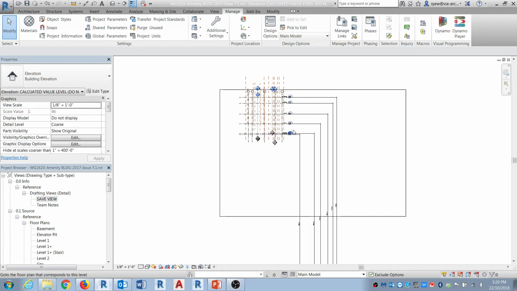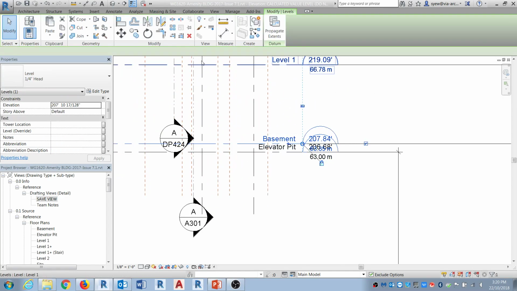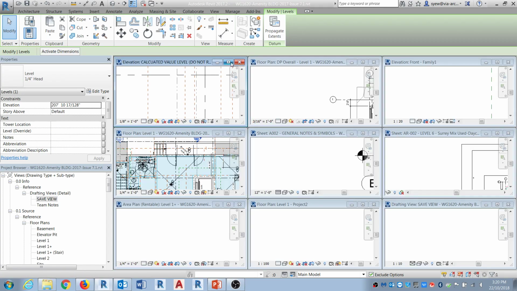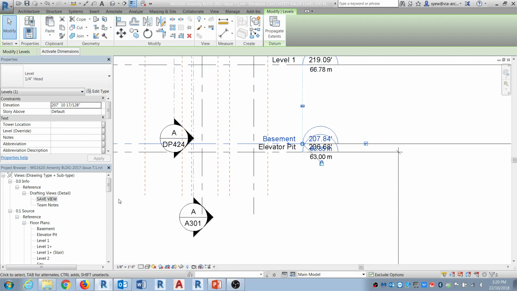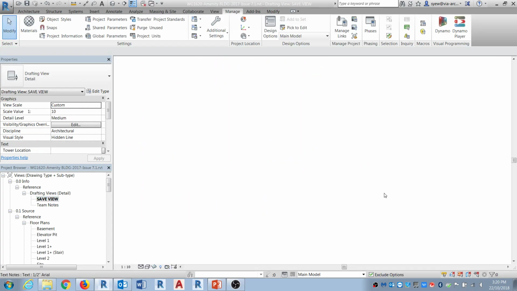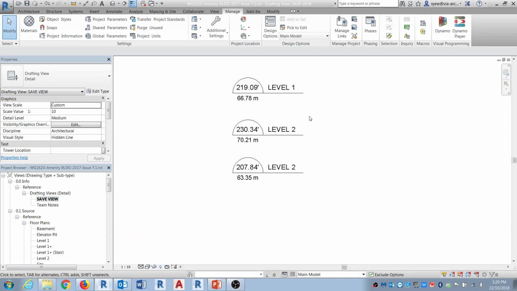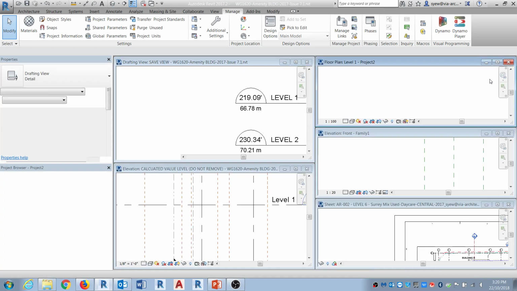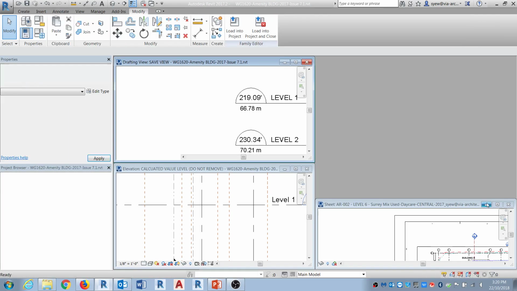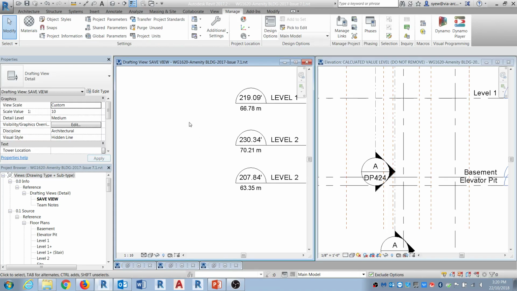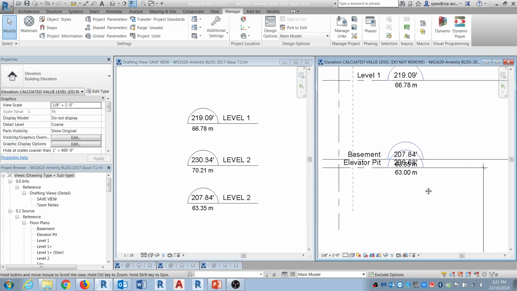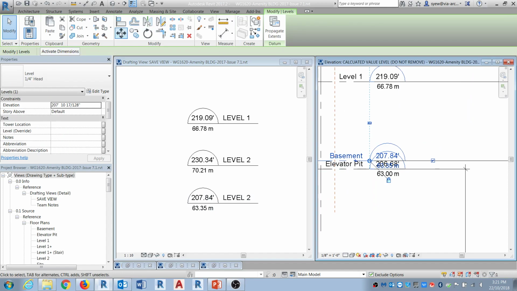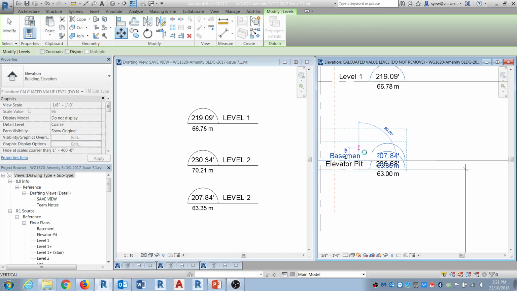is that if, let's assume, my basement level changes. Okay, I'm going to do this real time. Ooh, too bad. That's too many. Okay, so here I'm going to change that. So let's assume I don't need that. Let's assume that this elevation changes, and I'm going to move this up by, let's say, 1 foot 10. You notice that this level will automatically change.